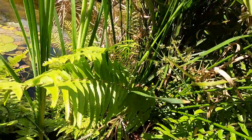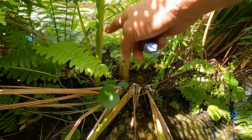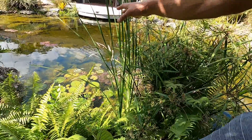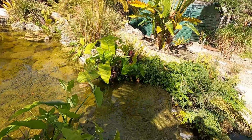Look, where is it rooted to? This is amazing. Look at this. It's rooted right into the water. Unreal. There's a log here. We've got this papyrus, and now we've got some of these. That's what's really fun about these ecosystems. These ecosystem ponds. You know, if you got some native plants, they're just gonna find their way here. All of this is just incredible, man.